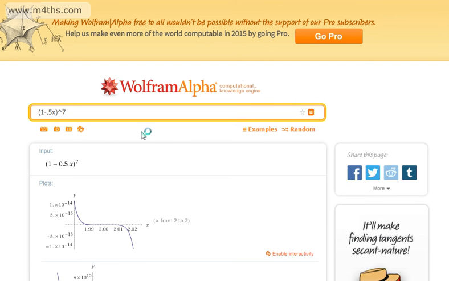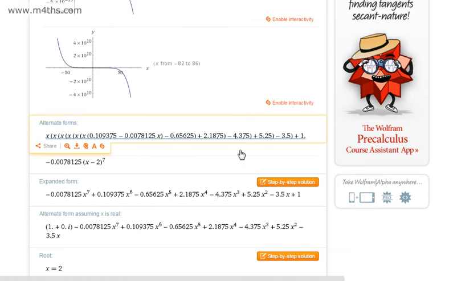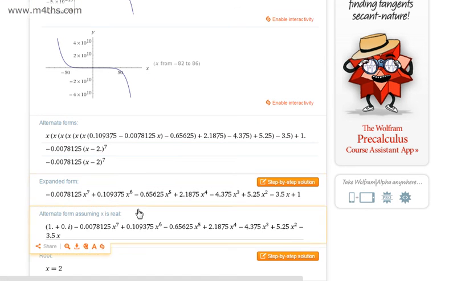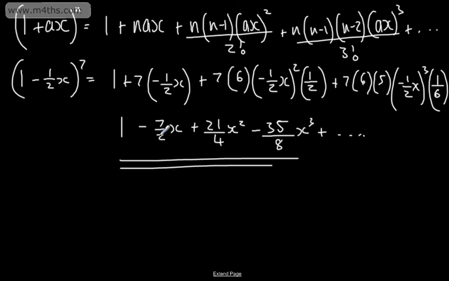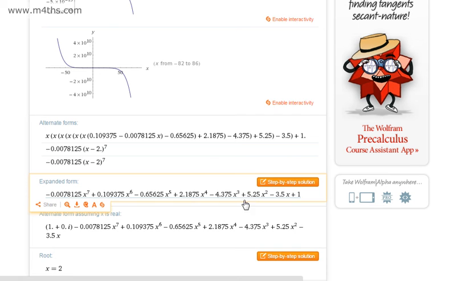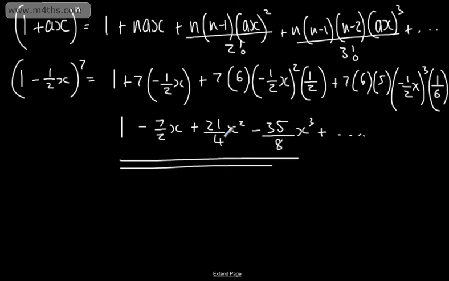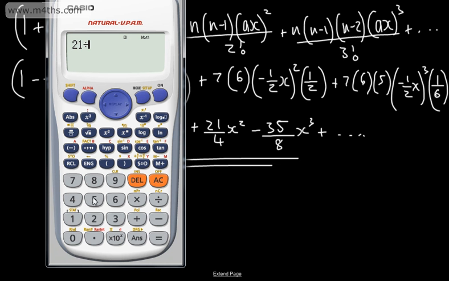Often this writes it in descending powers of x. Generally speaking, we would write it in ascending powers of x, but it should give us the expansion. So here we are. 1 minus 3.5x. So 7/2 is 3.5. So 1 minus 3.5x. Then we've got now 5.25x squared, and that's positive. So if we look at that just here, that is what we've got. So if you wanted to check that, 21/4 is that. So if we just look at that on a calculator, should be happy with that anyway, but we can go ahead and check. So that's 5.25.